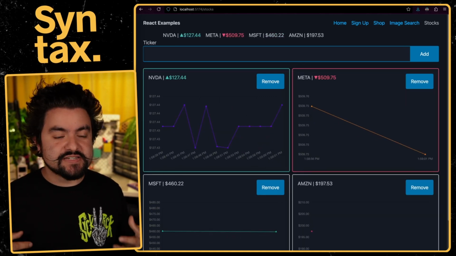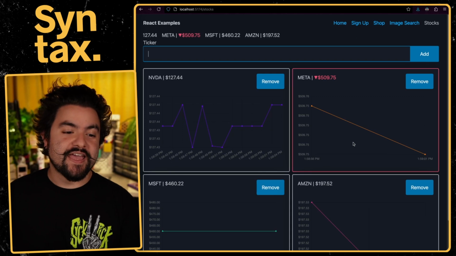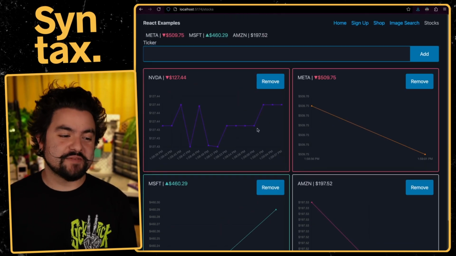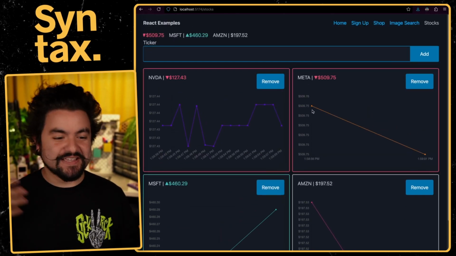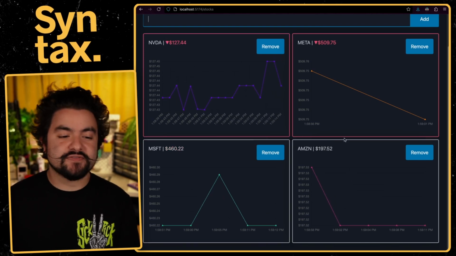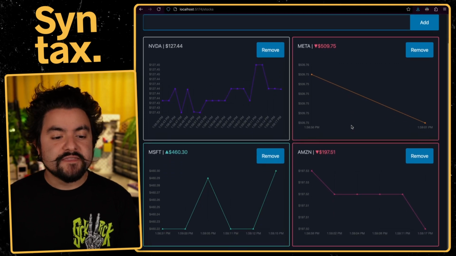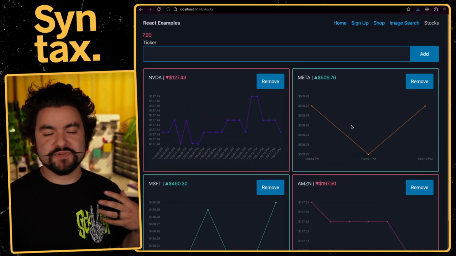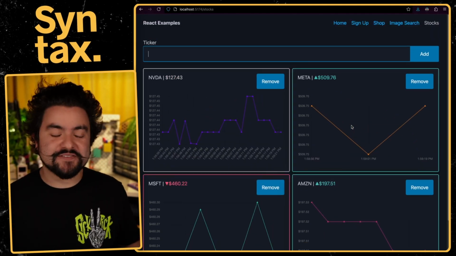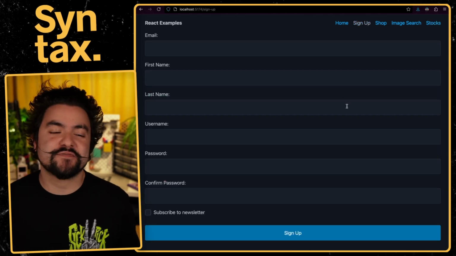And really, this is just demonstrating how do we deal with highly interactive and asynchronous applications, right? Because all of these charts are all receiving socket updates at different times. We need to be able to update the charts, keep track of that state. And we also have a fairly complex component hierarchy as well. So this example is really going to show the differences between how you implement highly interactive client applications with both Vue and React. But like I said, we're going to focus on the sign-up form for today.